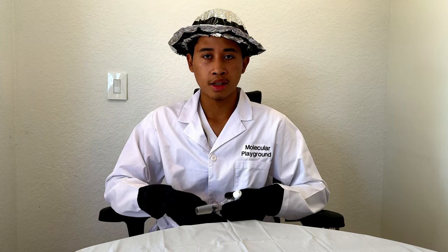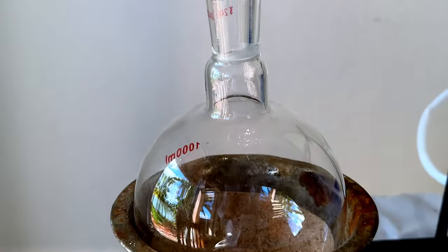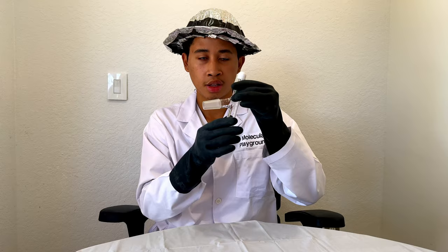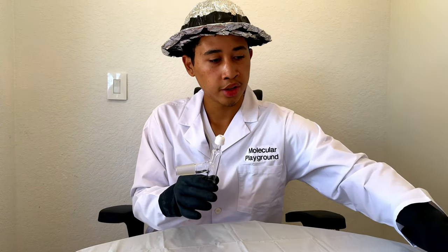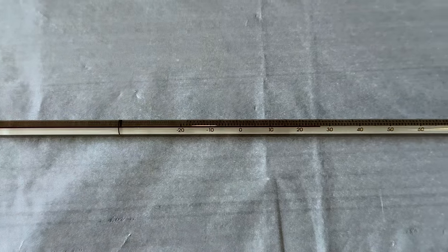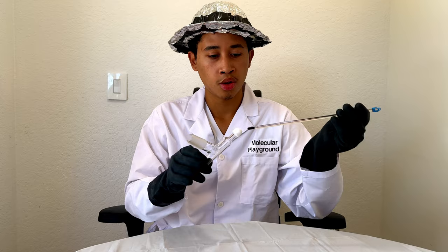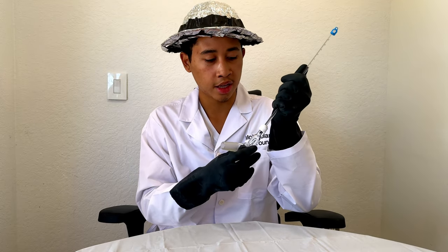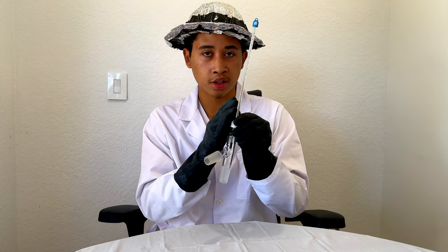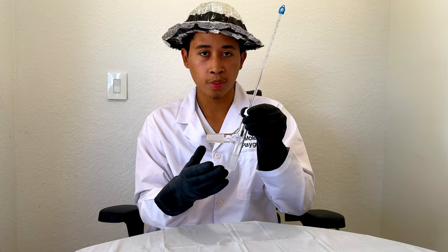The next thing you'll need is a still head. As the reaction proceeds, the product will vaporize and travel up through here and into the condenser. What's even more important is a thermometer — you need this so you know what temperature your product is coming in at. You might get a side product, tar, or something else undesirable. You need it so you know what product is coming in, because your product is represented by its boiling point.